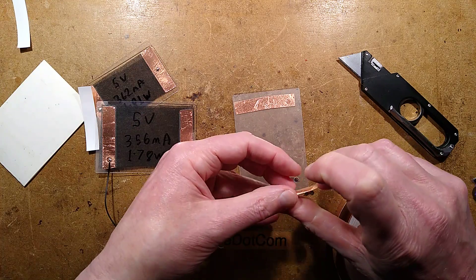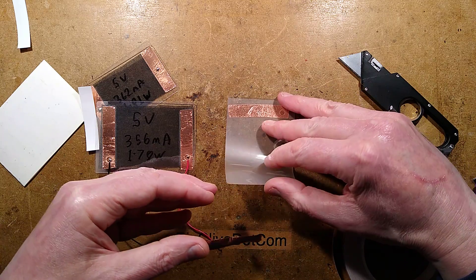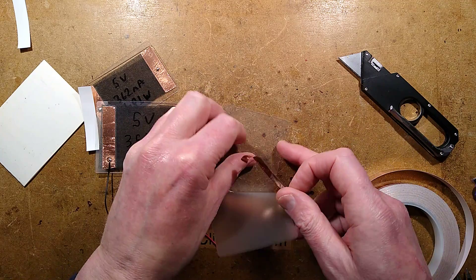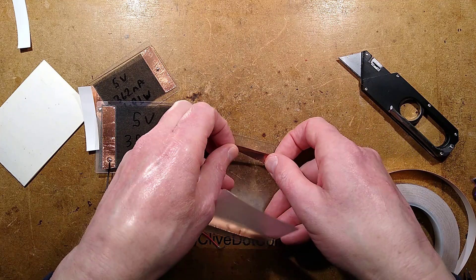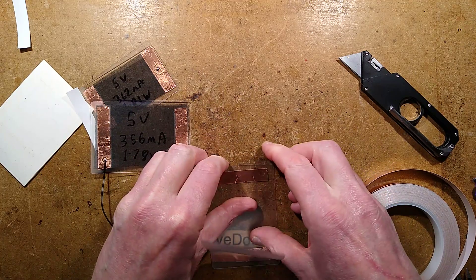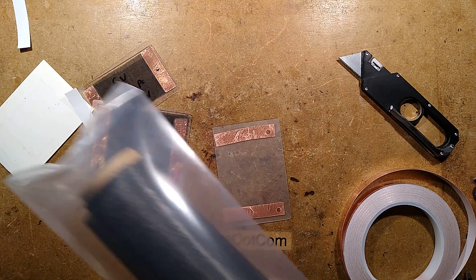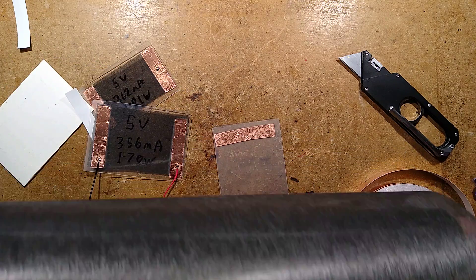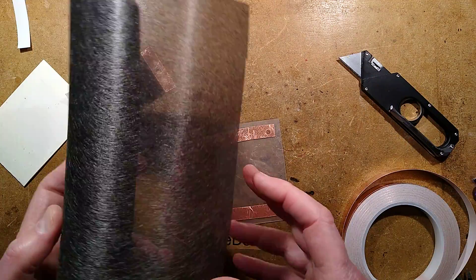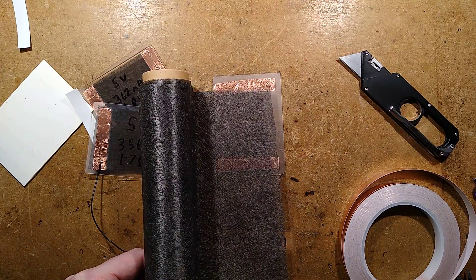Here's the other electrode, and I shall place this. It doesn't really matter because there's no finesse involved in this project. This time because I've got the hole here I'm just going to put the tape over it like this because it's easier to reach. It's way off center but that doesn't matter — it is just a prototype. Now comes the carbon fiber. This stuff comes in a roll and is a very thin tissue; what you get may vary in the thickness.